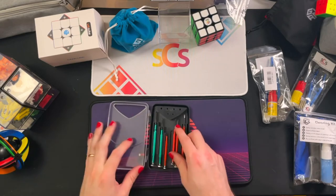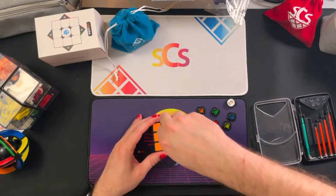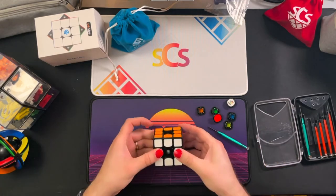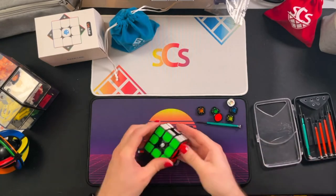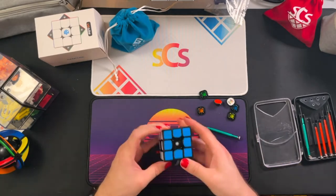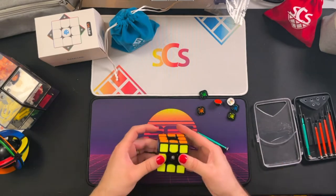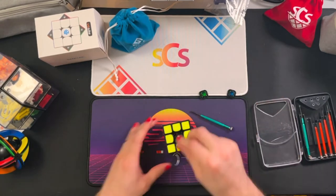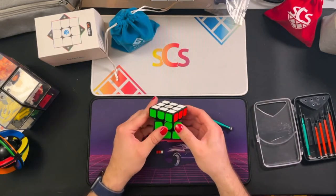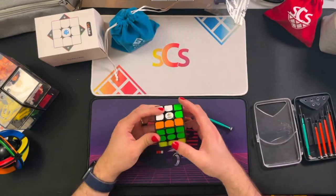Next I decide to finish setting up the Kylan. I take all the center caps off — you can see those tiles that are pre-installed — and I found that loosening the tension system by about three quarters of a turn was around where I needed it to be. I probably could have gone a little looser and gotten slightly better corner cutting, but I thought getting much more unstable probably wasn't a good thing. Having it not have quite as good corner cutting is going to help me be a little more precise in my turning, especially since I'm still learning. You can see how much smoother it's turning already even though this is sped up. Checking corner cutting — it's not great, especially on the reverse, but it's a lot better than when it came in, so I'm very happy with it.